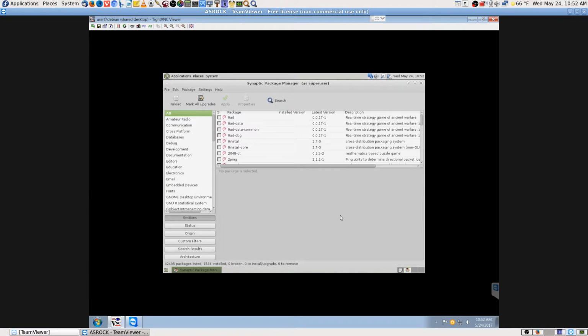Back when I first got into Linux, 4 or 5 years ago, you could run more. I didn't even realize that Synaptic was a Debian package.